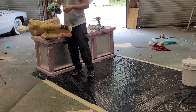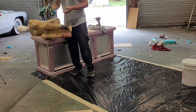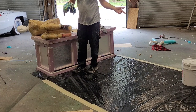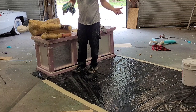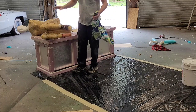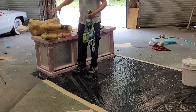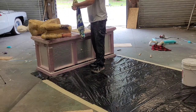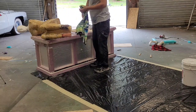Now, this portion doesn't matter what color paint you use, because you're going to be painting it a second time anyway. So I just got a 5-gallon jug of some mist paint from a paint company. They let me have it super cheap. So I'm going to go ahead and get started by soaking this and getting this all put on the form, set it up, put the secondary piece on, pin everything into place, and then let it dry.